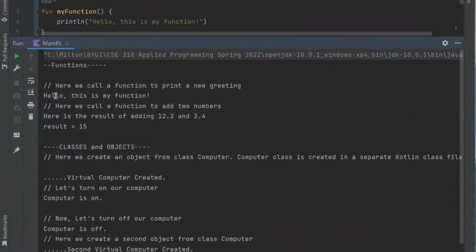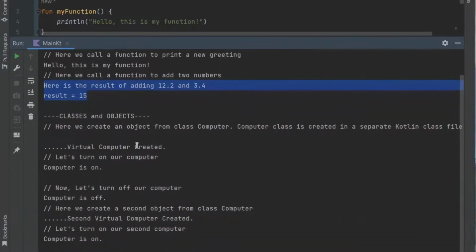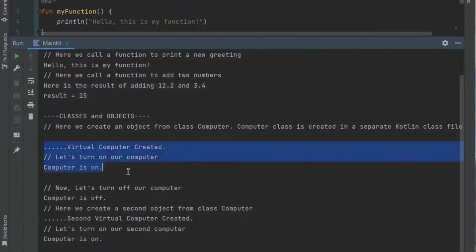First, working with functions, displaying a greeting, and also doing an operation. And also there is a simulation of working with objects based on a class, a computer class.